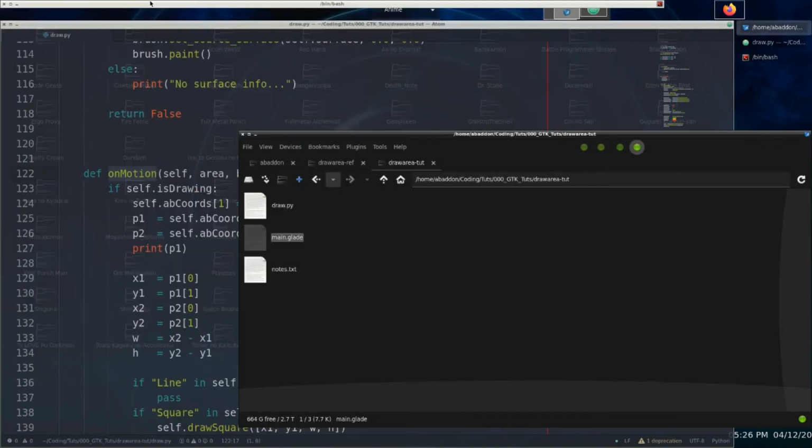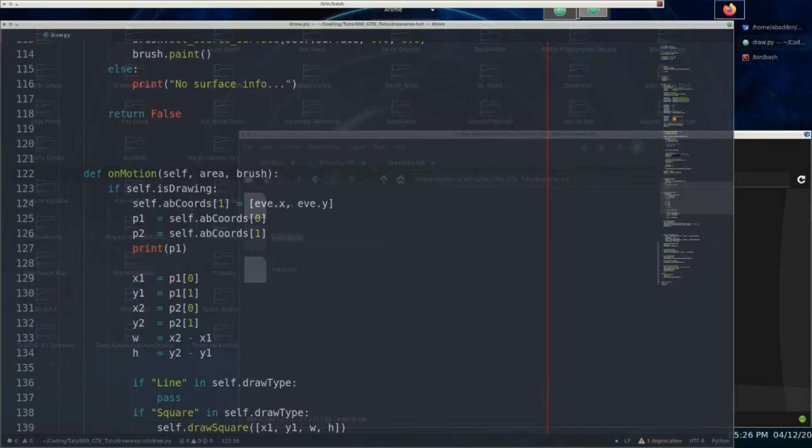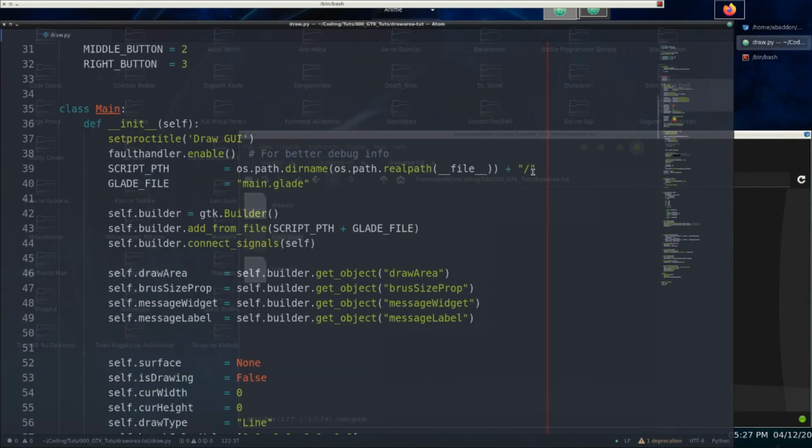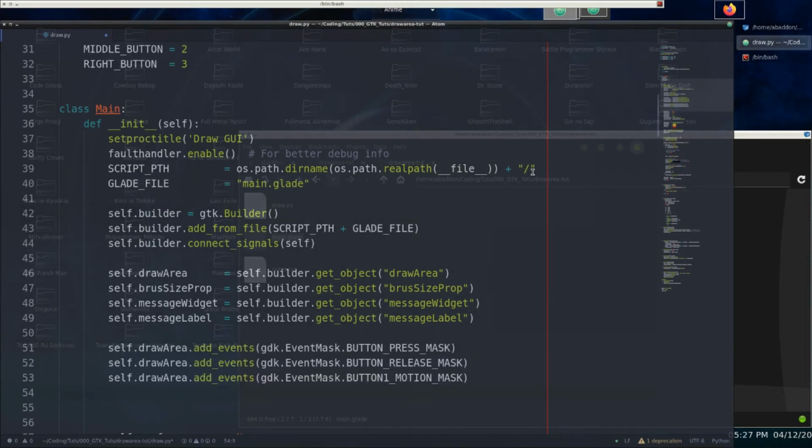So apparently it's not good enough to just set the events on the draw area. You actually have to go through and expose those events to the draw area, or at least add the events to the draw area. What does that mean? Basically, I'm going to literally just copy and paste because I'm not going to type it all out. You get your reference to the draw area and you do this.